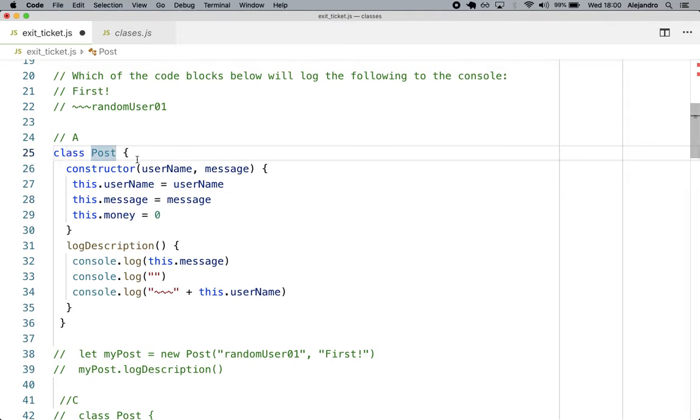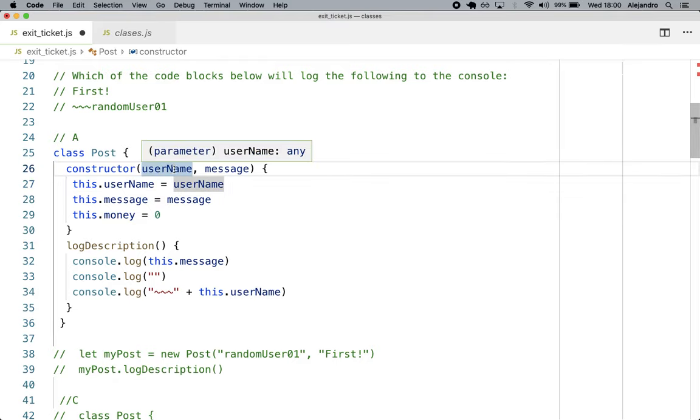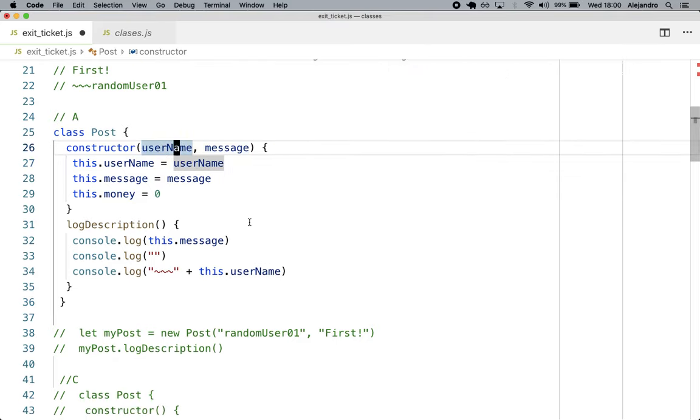We have a class Post here with constructor username. We have username and message that are going to be assigned whatever we pass in as arguments to the constructor. That looks all fine.